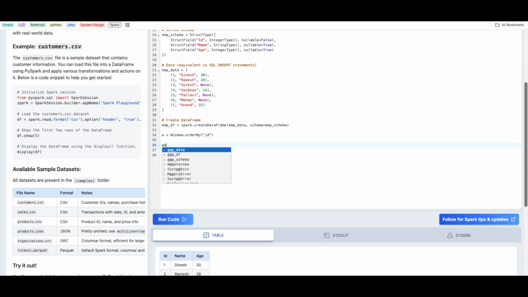Once we have the order, we create the order data frame, or I like to take it in the same data frame itself. Dot withColumn, we name the column is_not_null. So when column age is null, then we say give it 1, otherwise give it a 0.